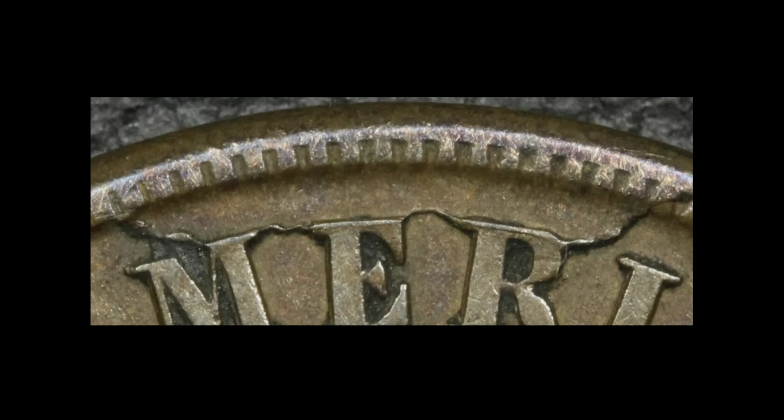$59.74 was the sell price. I'm willing to bet that it would have sold for about this much with or without the retained cut. So overall, just a really nice type coin with a little honest wear, but it doesn't hurt at all to try and promote this on eBay to see if you could squeeze a little bit more extra money out of a coin that already looks great.